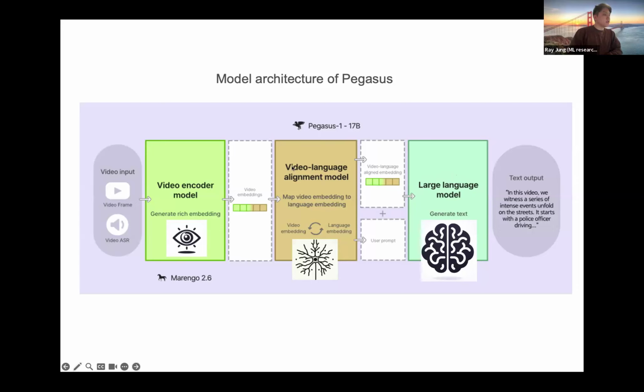The video language alignment model acts like the optic nerve. It formats the visual data into a form that is understandable by the brain, which in our case is the language model. This brain performs logical reasoning based on the visual information and formulates the final answer.